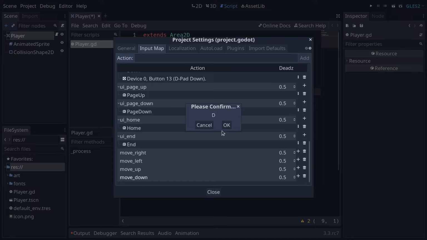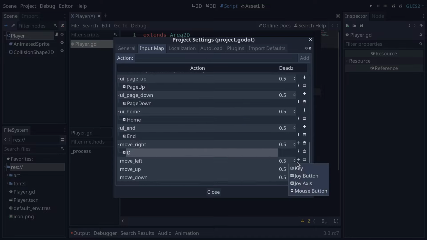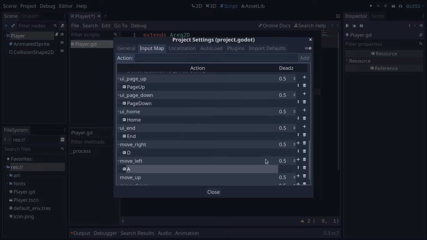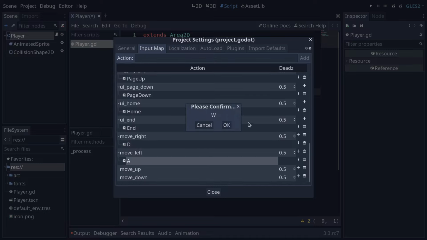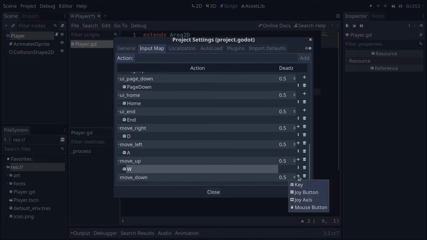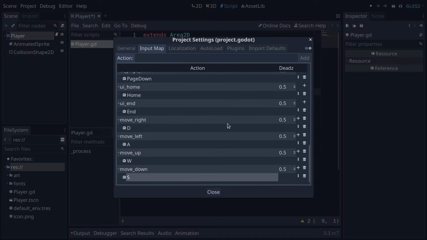So for move right, it's going to be D. For move left, I'm going to add the A key, move up the W key, and move down the S key. You can add more, you could add the arrow keys, and you could also add for each of them a joy axis if you want to use a gamepad, an Xbox, PlayStation, or Nintendo controller, something like that. But I'm going to stick to that so we can move forward.